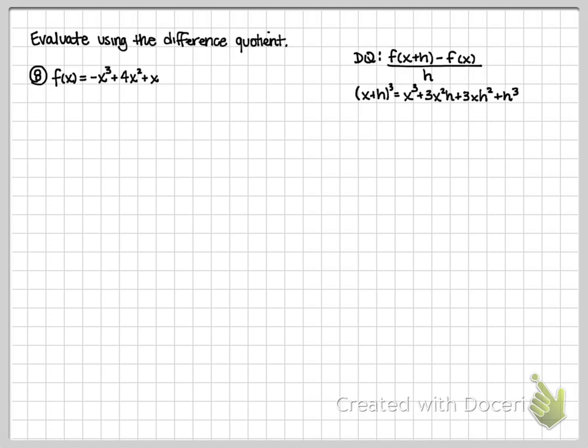Now, if you're curious about where this x plus h cubed expansion comes from, it should look pretty familiar. The numbers 1, 3, 3, 1, the coefficients in front, are directly from Pascal's triangle, which I know you used last year. Also, this could be done using binomial expansion with the whole nCr business with the high exponent, low exponent. So I just don't see the point of having to reproduce it when time is really an issue on the test. I just want to make sure that I can move through swiftly and be confident with what I'm doing. So I just have it memorized.